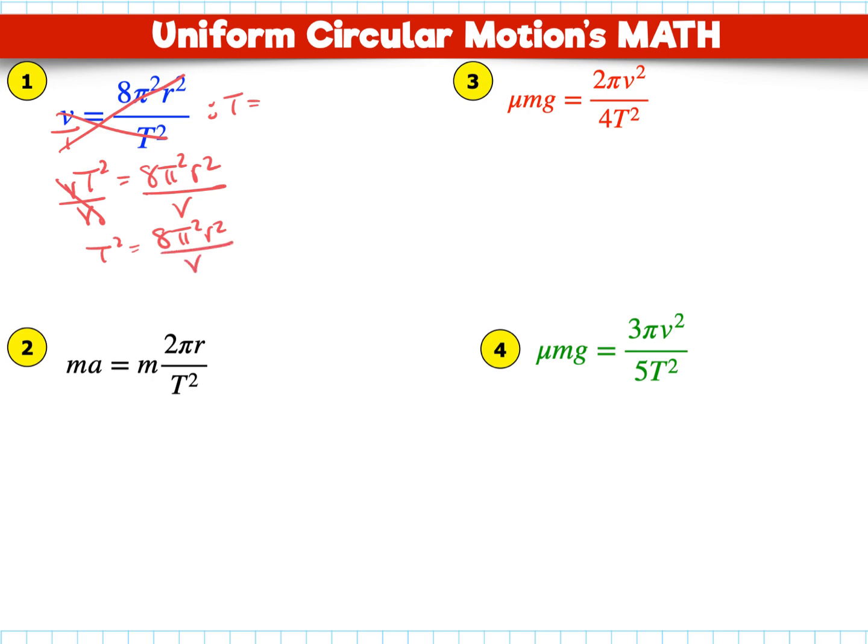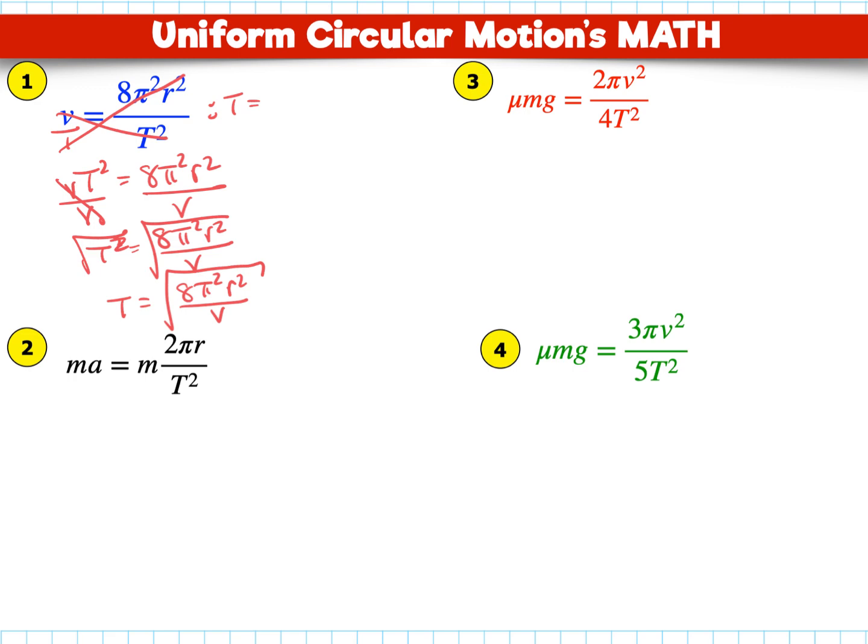To get rid of t squared, I'll take a square root of it. You cannot take the square root until you get the variable you're after all by itself on one side of the equal sign. So I couldn't have done the square root above where it said v times t squared. That would have given me the square root of v times t. So I'm going to do it when I've got the variable that I'm after all by itself. I'll do it to both sides of the equation. So the square root of t squared is t, and that's going to be equal to the square root of 8 pi squared r squared divided by v.